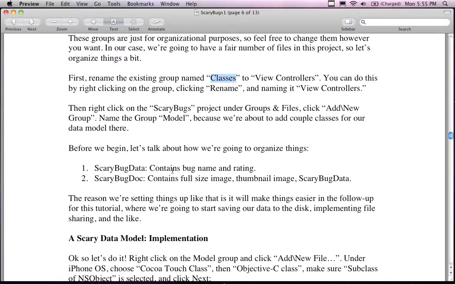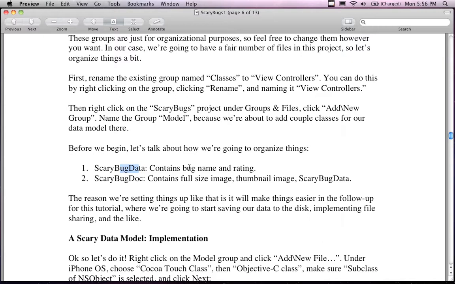We'd have that in here. So the data contains the bug name and the ratings. That is going to be the data. Okay, so scary bugs, just to tell you, is a program that's going to keep track of different types of bugs. And the bug information, well, I don't think it really has a description. There's a name and there's a picture of each one of the bugs. And then in step 1, we're creating the list of the bugs.